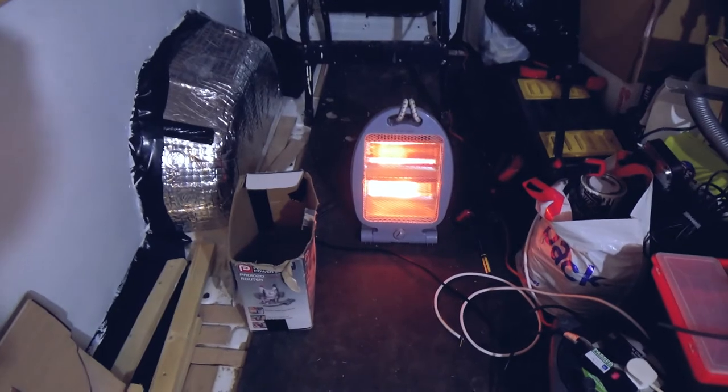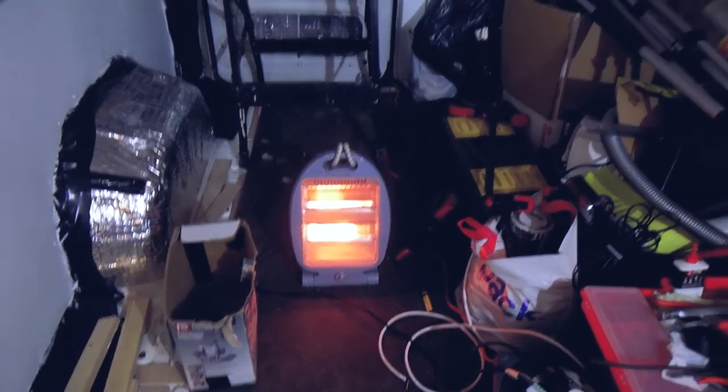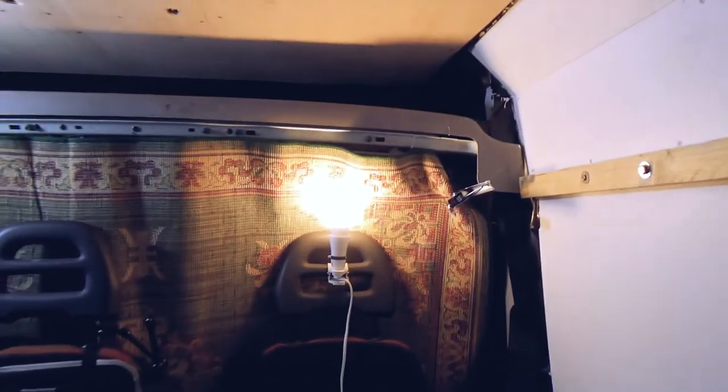I have started cutting off this plastic lip — I don't want that, it takes up valuable inches and it's ugly, so that's going to go. I'm running an extension lead from the house but this little heater is more than enough to warm the van up, even with the doors not insulated and the cab not insulated either. It almost looks homely.